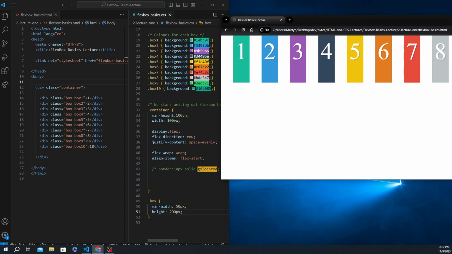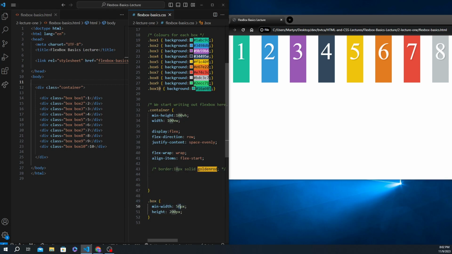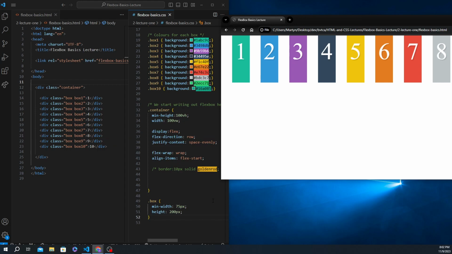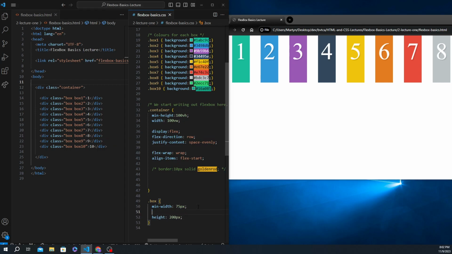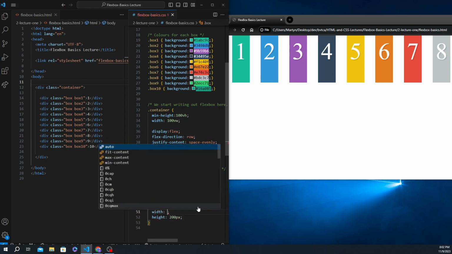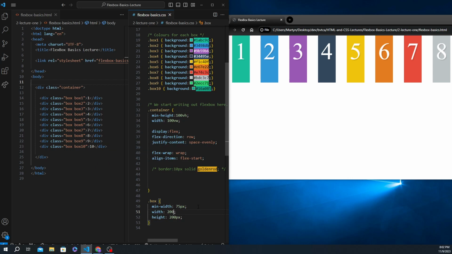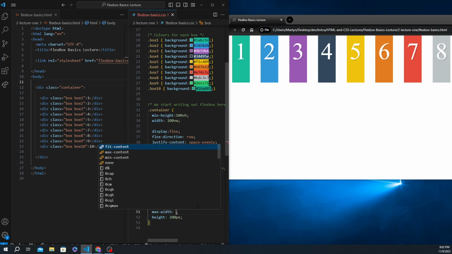So we've set their height to be 200 pixels. Their minimum width is 50. We can actually set this to like, I don't know, like 75 or something like that. We can also set the width as well to like 200, or the max width. Let's set the max width to like 200.